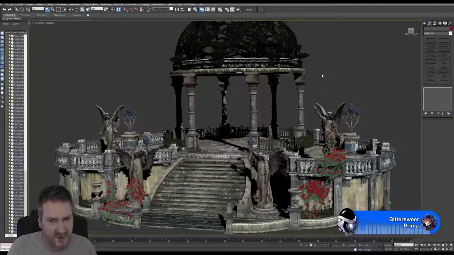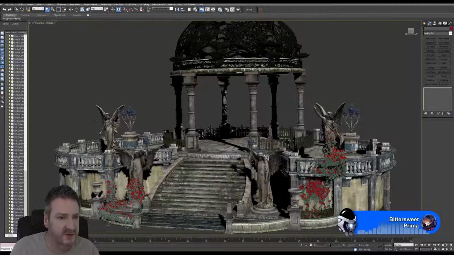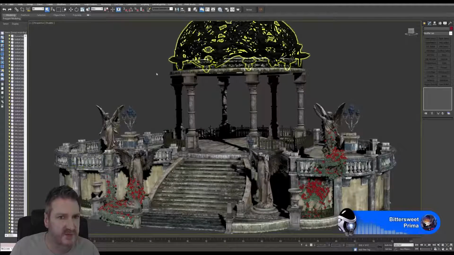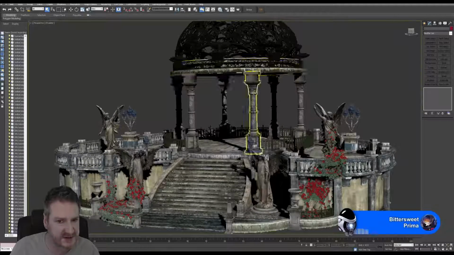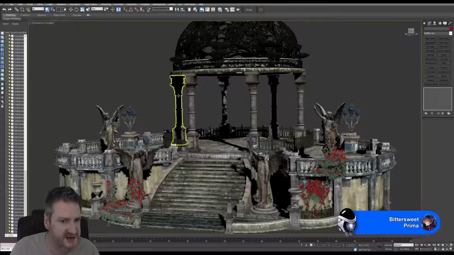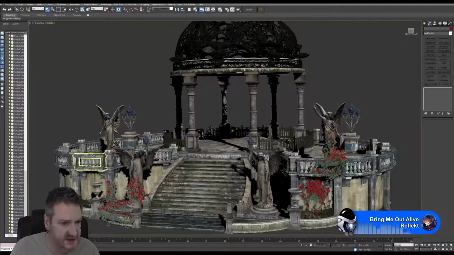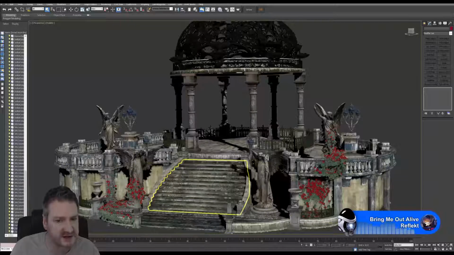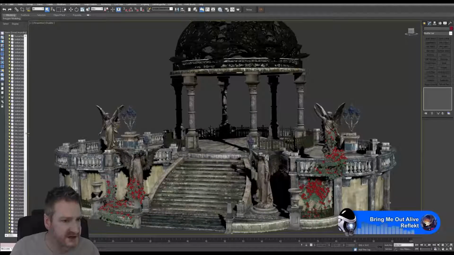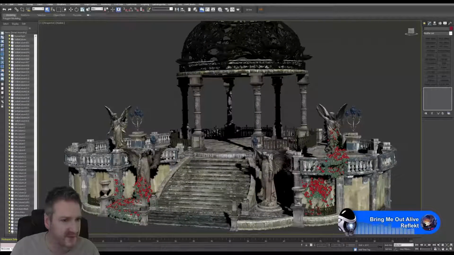Now, for my workflow, and this is what I suggest you do if you're doing a model like this and you want to take it into View and that type of thing, I've saved out this model with everything unattached, and I've called it my garden terrace final, because if I ever want to come back and make any changes, everything is still the way I created it. I can easily change it. I don't have to select it and detach it if I want to change it. So my final version is everything unattached. Everything textured up the way I want it, all unattached, easy to change. Everything is named, it's all good to go.